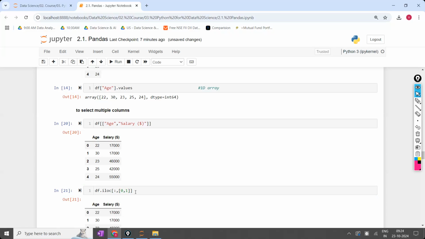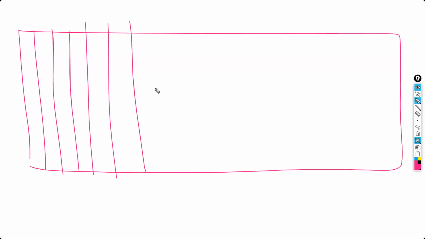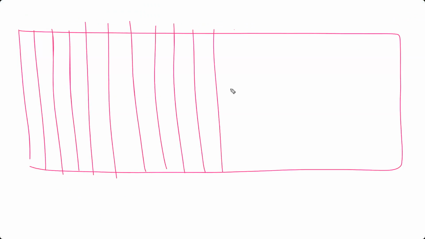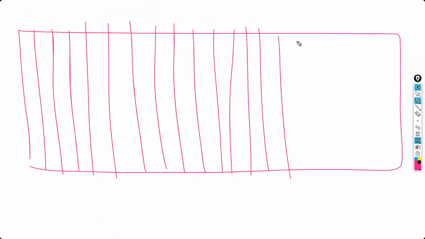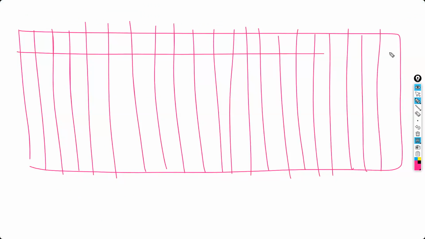Now, sir, all these concepts are clear, sir. But my question is, why have they created so many concepts? For example, you are having a data set like this, where you are having multiple columns like this.